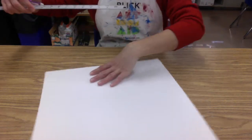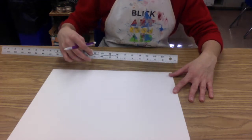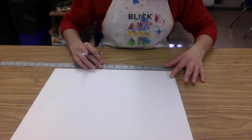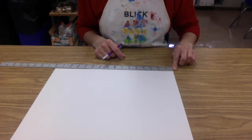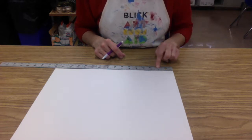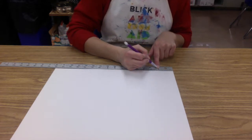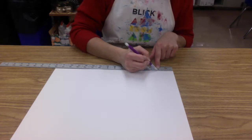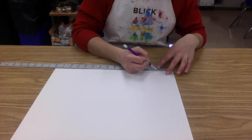So to start off, I've got my 16 by 16 inch piece of paper. I've got a metal ruler and I've got a pencil. I'm going to very carefully line the very end of my ruler up with the edge of the paper, and then I'm going to make a mark at the 2-inch line. Now the 2 looks like it's underneath this tiny little line here, but the 2-inch line is actually just to the right of the 2. So be careful. I've had a lot of students that mix those 2 lines up before.